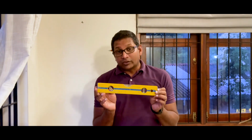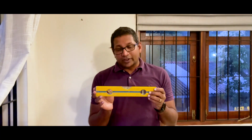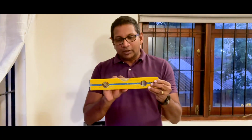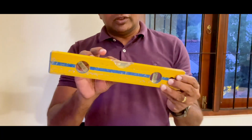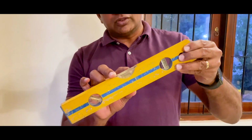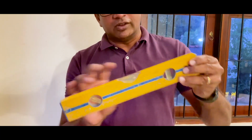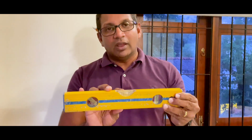Hi there, kids. This piece of equipment is called a level. This is used by all sorts of engineers, architects, designers, and mason bosses. The main function of this is to make sure that something is in balance. You would notice a little bubble here that is moving side to side. Now, if the bubble is on the side here, it means that it's not in balance. This way also, it means that it's not in balance. But when it is right in the middle here, it means that it is in balance.